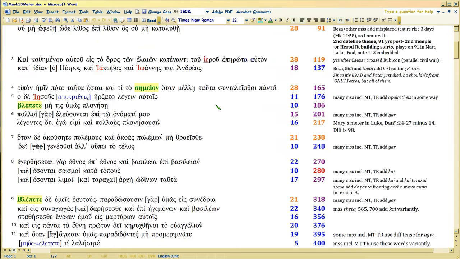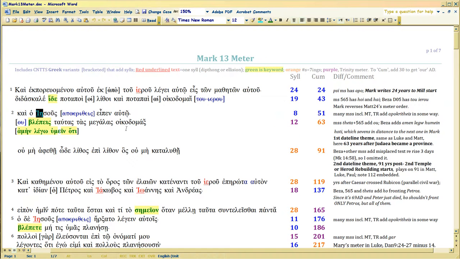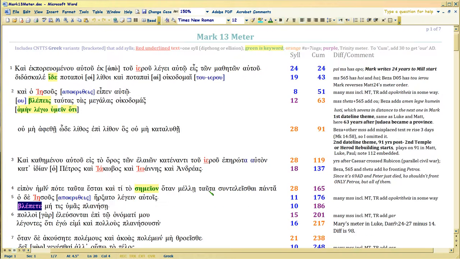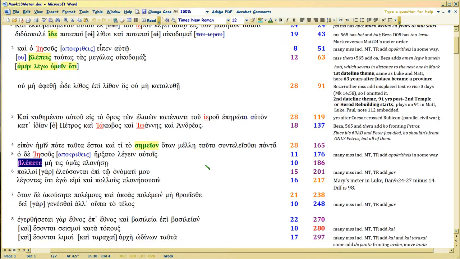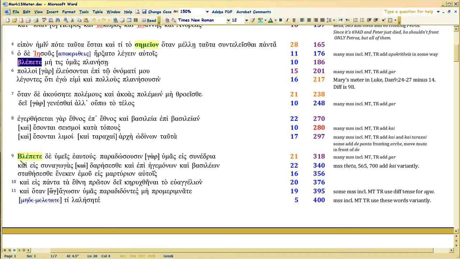And how do you count syllables while you're writing in such a manner that your distance from that blepete to that blepete is divisible by 7? Who is that smart, dedicated, good at getting it right? You have to have God enabling it, period. I mean, maybe you don't agree with that. Maybe you're the smartest person on the planet, but honey, I don't know anybody human who can do that. Because remember, they're writing this out the first time. All right, so they're always divisible by 7 in between.